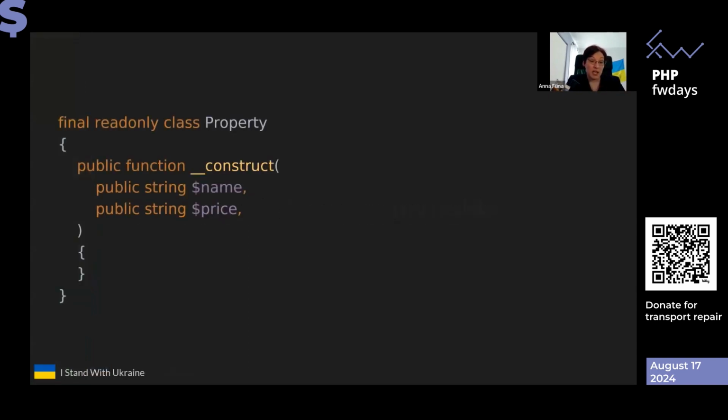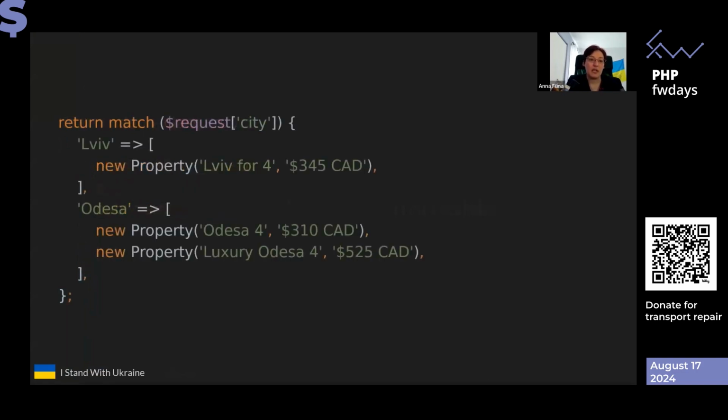So again, that property just has a name and a price. In PHP 8, super easy to write. Takes about 30 seconds. So if I have to throw this class away, I'm not going to feel sad about it because it cost me nothing to write it. Right, and then I go and I match. For now, I'm not going to do a database search. I'm just going to match by the city name and return a whole bunch of different results. So I can then append something to the URL and then see different results.